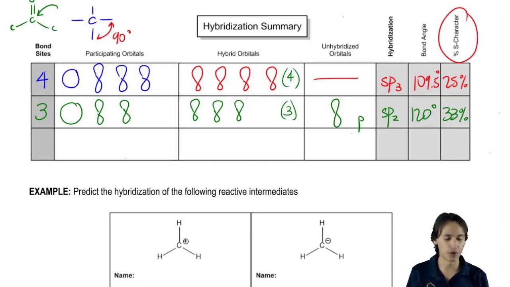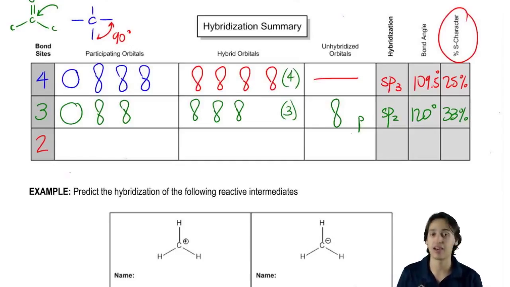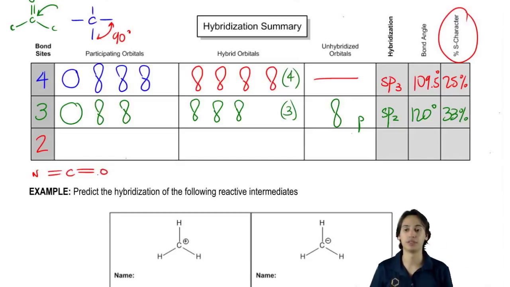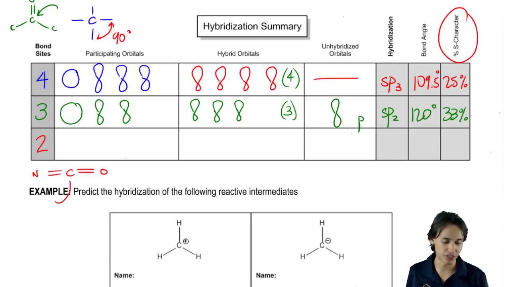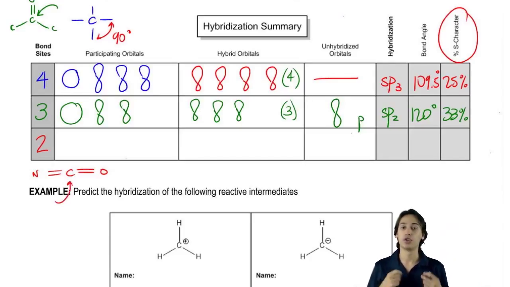So now let's do this last one. What if I have a situation where I only have two bond sites? So what that means is that, for example, the one that I had with a resonance where I had an N on one side and an O on the other. In this case, I have two double bonds, but both of them only counts as one bond site because it's only attached to one atom. So if I had a situation like this and I'm looking at this carbon right there, how many bonds am I making? Two. So how many orbitals am I going to hybridize? Only two because only two of these are accepting electrons from other atoms.